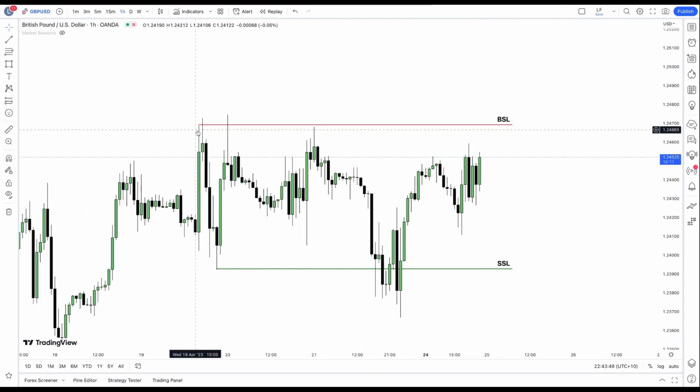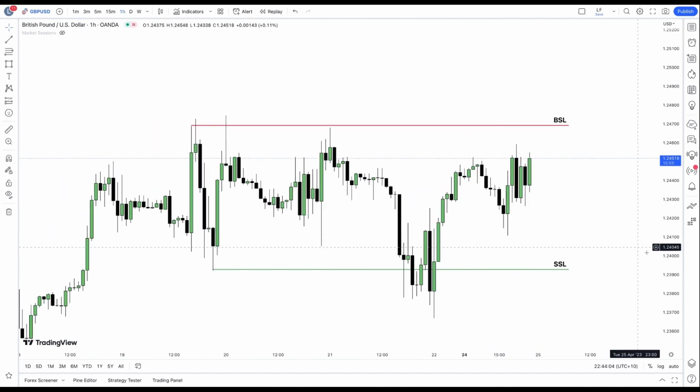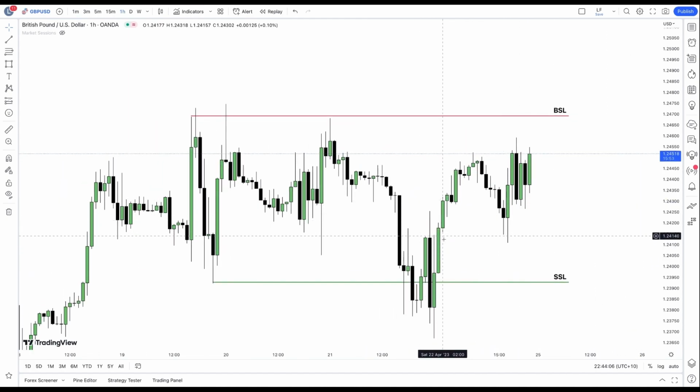So you can see that price has grabbed liquidity here and ran down one more time closely towards the buy side liquidity and ran down again. It's broken this sell side liquidity a few times. It's purged that level, grabbed liquidity, and now it's on its way to go up. Now on this 1 hour time frame, it was still really hard for me to determine whether there was a potential trade setup for me.